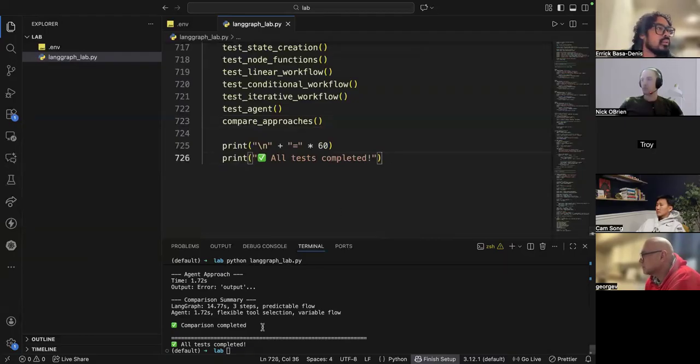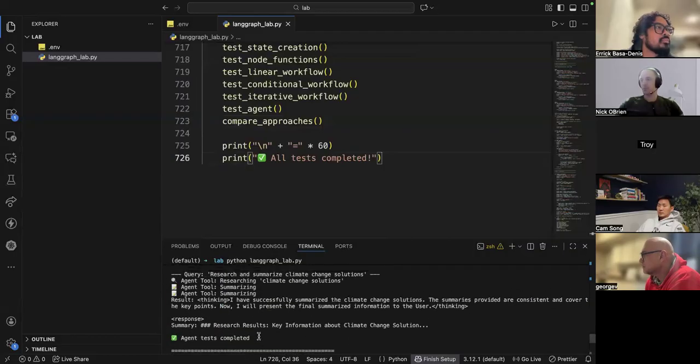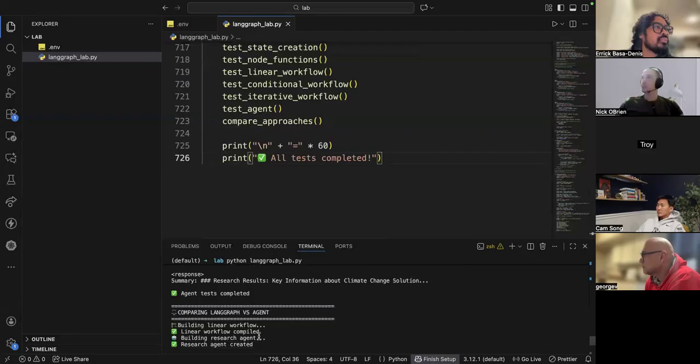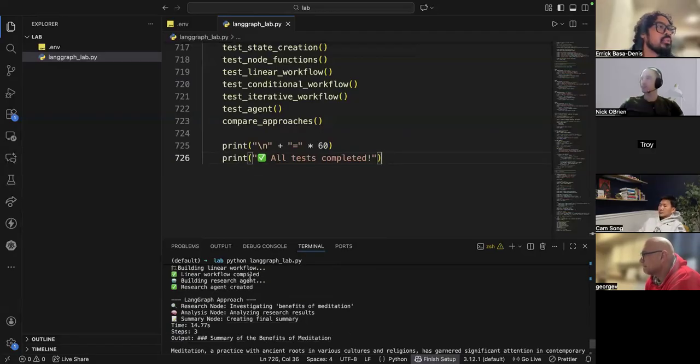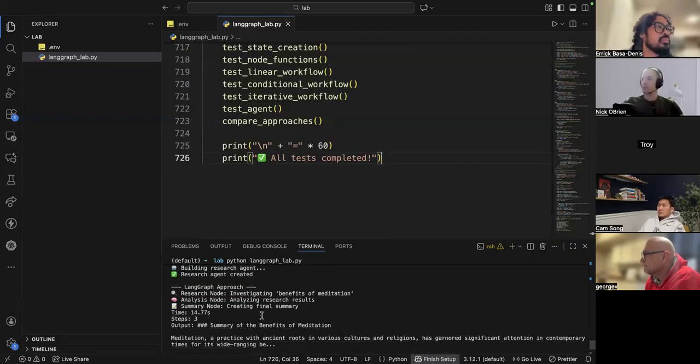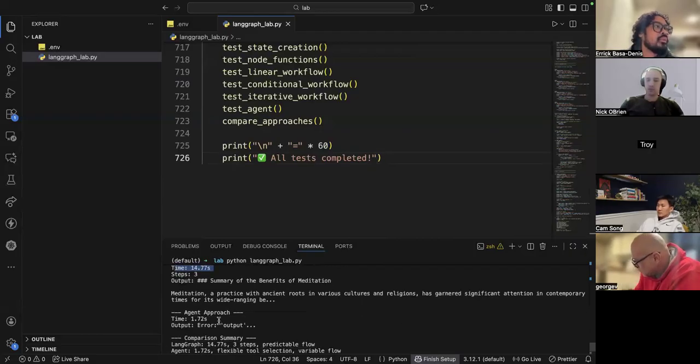All right, so all tests completed. We already looked at a bunch of the other tests, but besides the comparison, so let's look at that. So building linear workflow. These are just the print statements. So we have our LangGraph approach. It gives us the time. And then for our agent approach, it gives us 1.72 seconds.